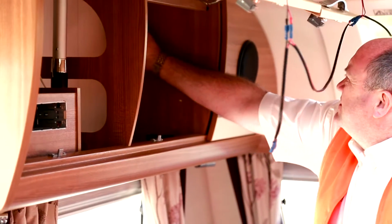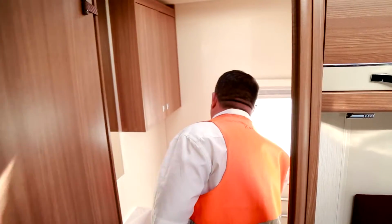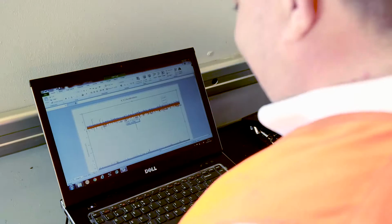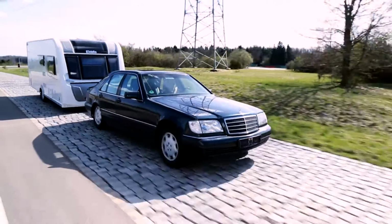So what we do, we have black boxes distributed around the vehicle, and what each one of those will tell us is how the vehicle performs at that specific point of the vehicle. We want to bring that data back, share it with our colleagues at Newcastle University so we can improve yet further in the future. We need to understand a little bit more about components, where we fit components, how layouts go together, where things can be used, how we can maybe improve layouts, because we need to understand what goes on inside that box.